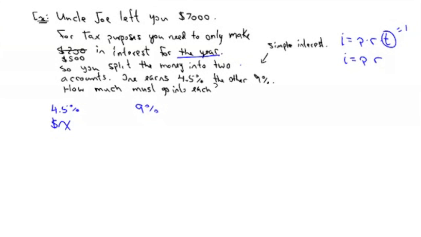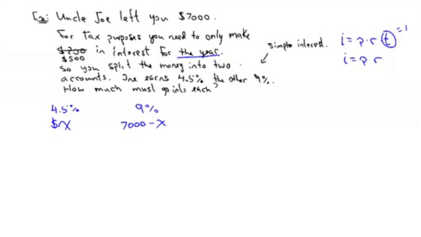Let me ask this. If I put $1,000 at 4.5%, how much money do I have to go for 9? What's left over? 6,000. If I put $2,000 at 4.5%, how much money goes at 9? 5,000. So what are you doing with this number? If this was 2,000, how did you find this one was 5? You subtract it from the 7,000. So how much money is going at 9%? 7,000 minus X.